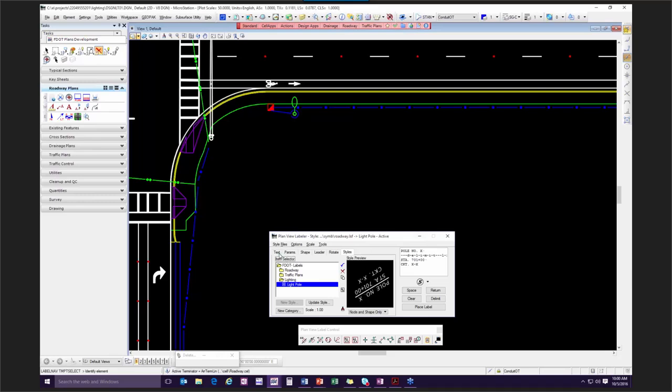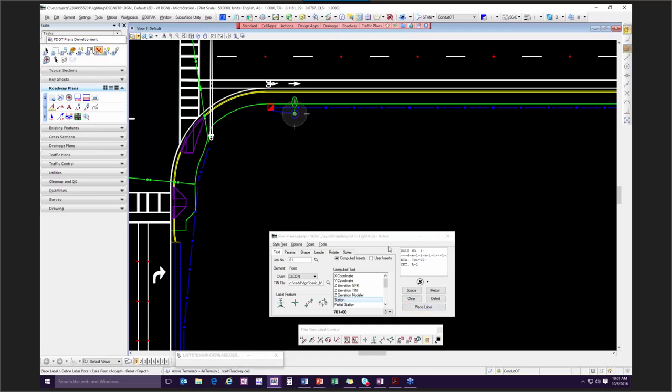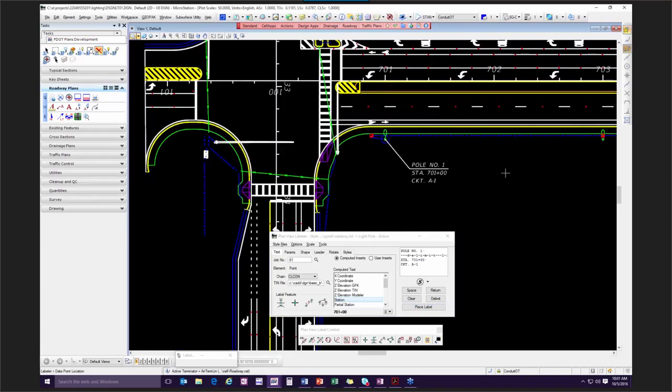I want to go back to your text tab, select the pole, and let's go to, actually I want to do by origin. And then this is going to be pole 1 and circuit A1. Okay, and tell it to place the label. Why is it tiny? It didn't hold that for some reason. All right, so it's at a 50 scale, and I'm going to place it, and it's in there.